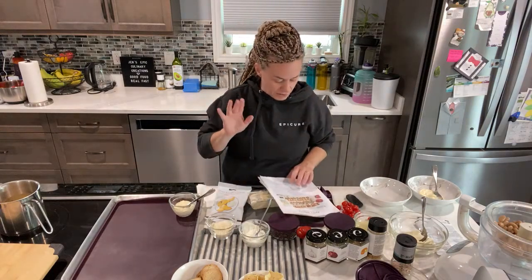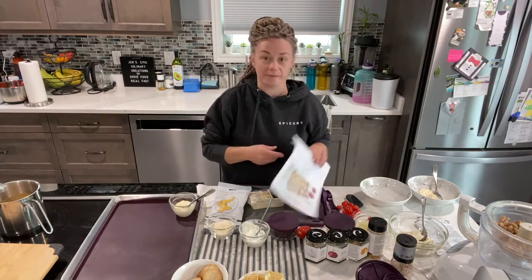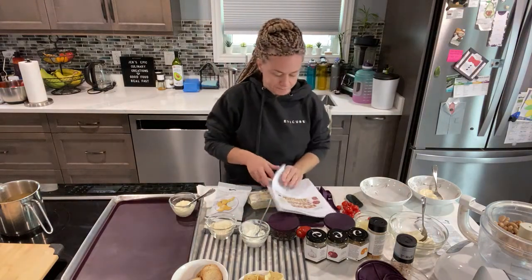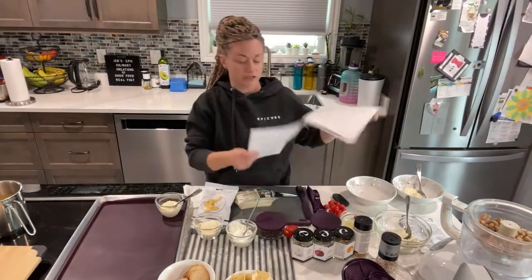There are 6 recipes we're gonna be making and running through to make this amazing Appy Party board. So I'm gonna start by making the crispy, crunchy tofu bites.